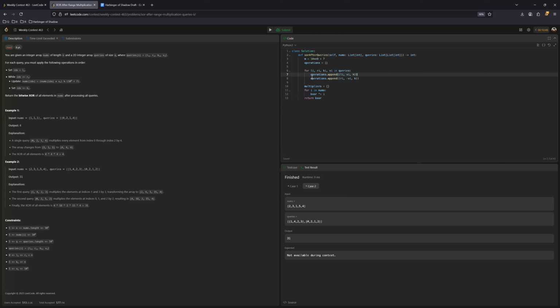Okay, Li, vi of k, Ri, vi of k. We need to know if it's going to hit Ri. How would it hit? If Ri minus vi mod k equals 0, then it will hit.